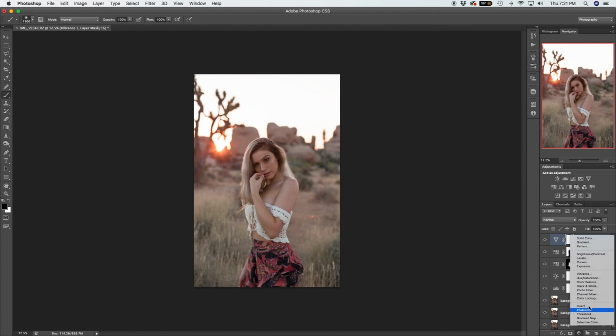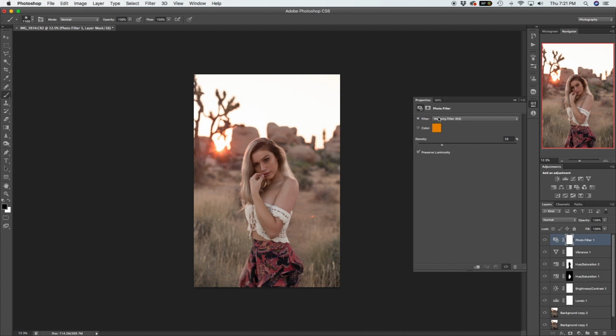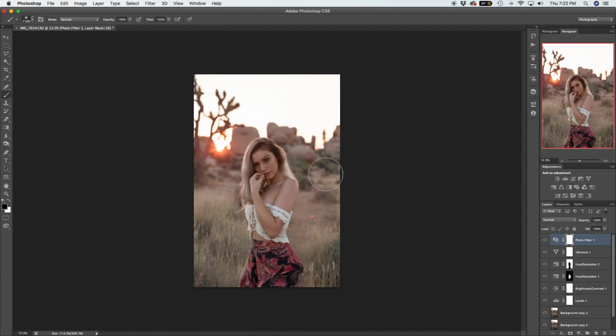Okay, next, what I'll play around with is a photo filter. Let's see if I want to make it warmer. And go over to this one. Make sure the preserve luminosity is on. If it's not, it's gonna dull the photo. Nah, and I'll maybe make it a little bit warmer. That's nice. Just a little bit. I just don't want the whites to become a different color. Kind of makes it less realistic if you start changing the whites too much. You want the whites to be perfect white.